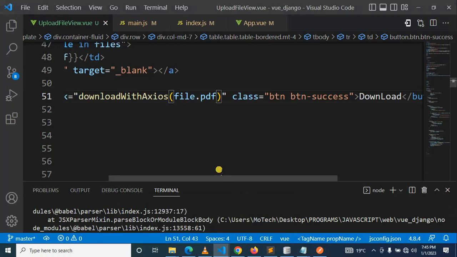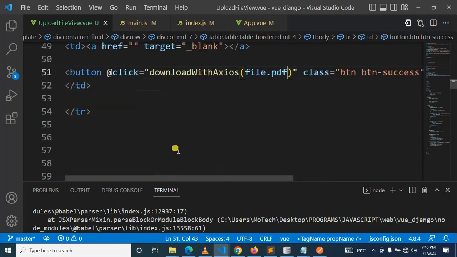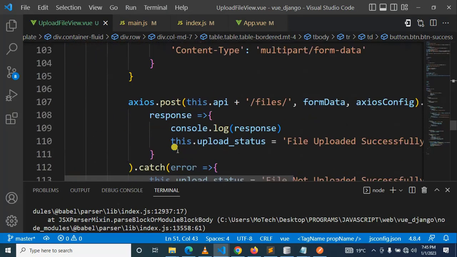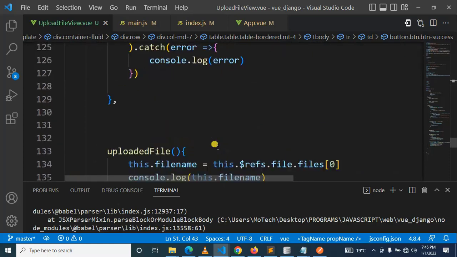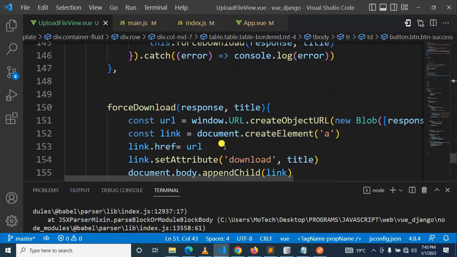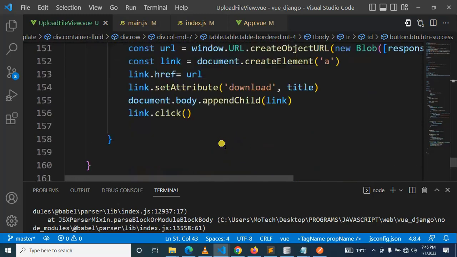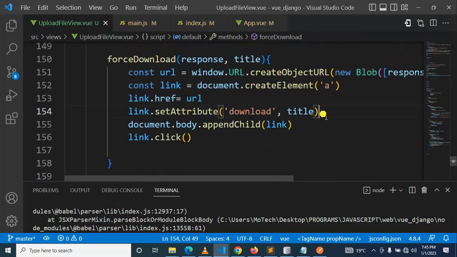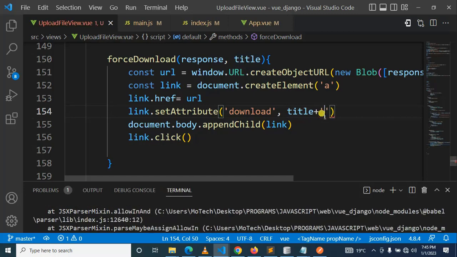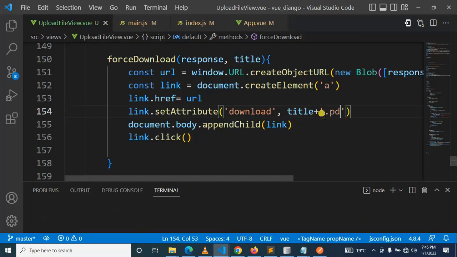You know what's the reason? Let us come here. This is actually not rocket science. Here, download, we can say title.pdf.